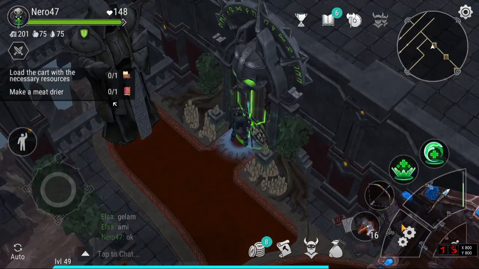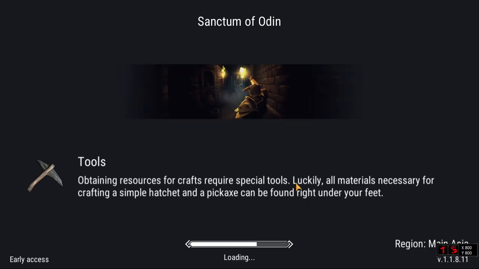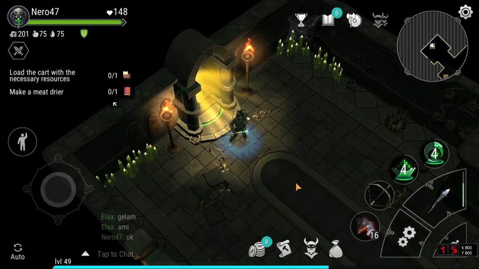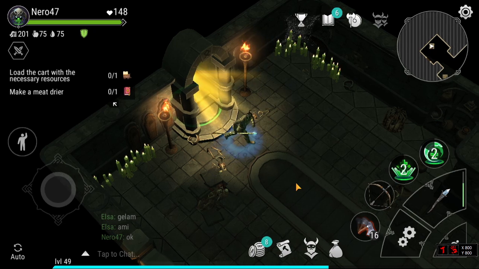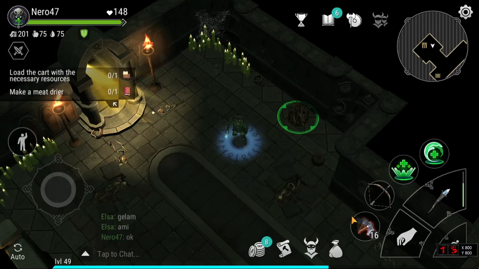Okay, so this area needs this key. Press enter. Okay, so now I am inside the Sanctum.